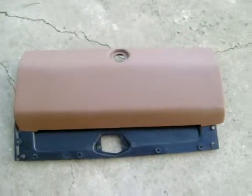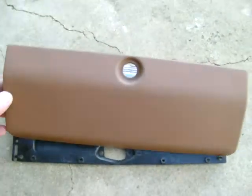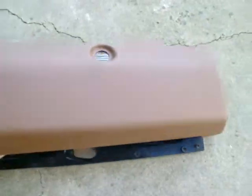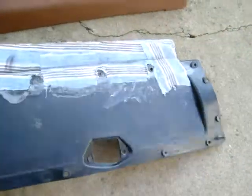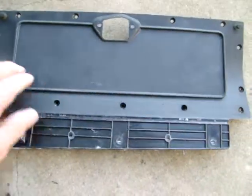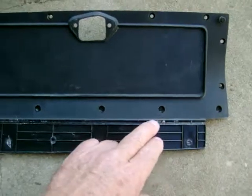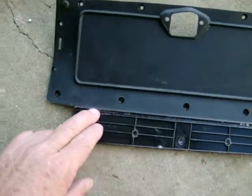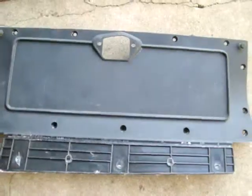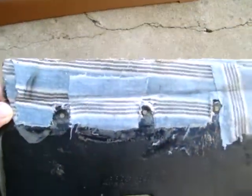Okay, just about anybody that owns a 620, or a late model 620 anyway, knows what this is. And this is the inside of it. And we all know that the little hinge on this, that's a piece of plastic for a hinge, is a piece of shit. It breaks. This is how I fix this one.